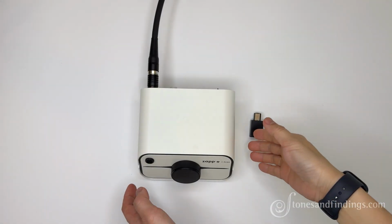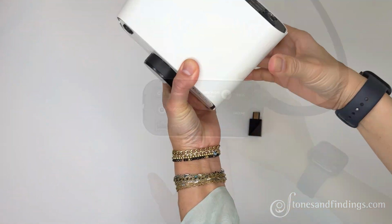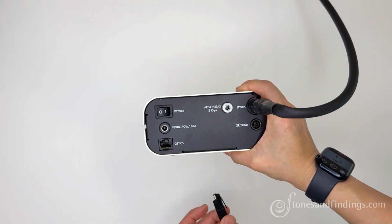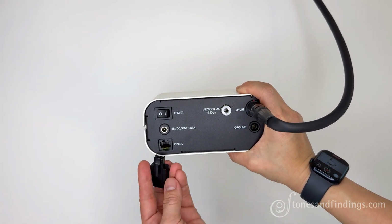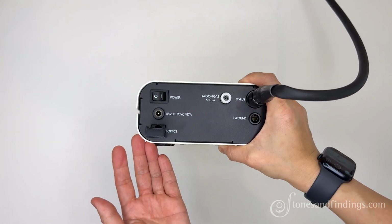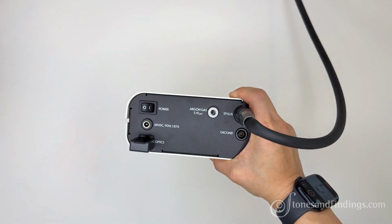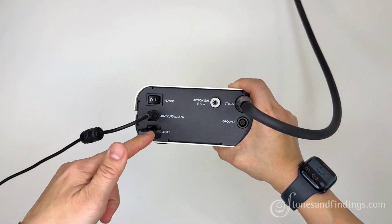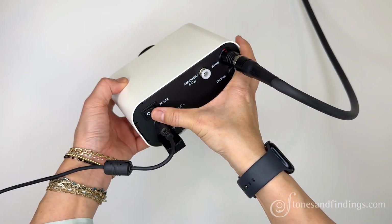For this experiment, I'm going to use the Zap Plus 2.0 and we turn around like this. This is where the optics goes. So this, and you see the teeth go this way and we're going to plug it in like that. It clicks. And now I'm going to plug in the power. It doesn't matter which order you do this in, but I wanted to show that more clearly. So we are ready to go.